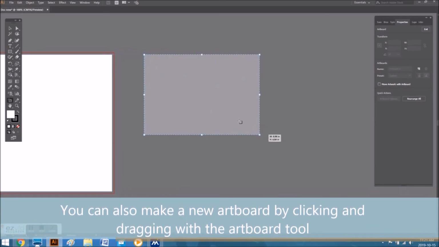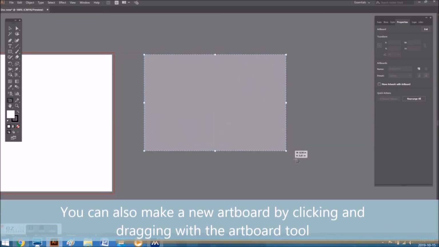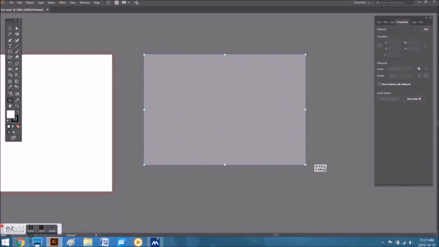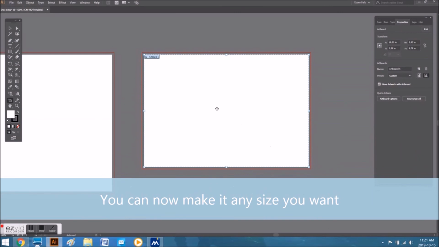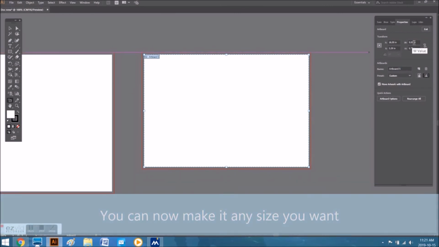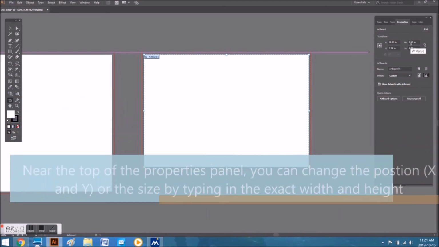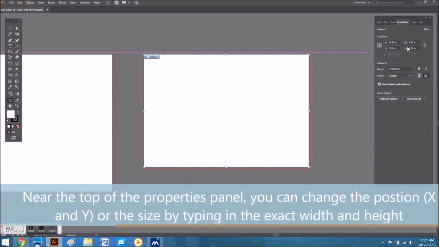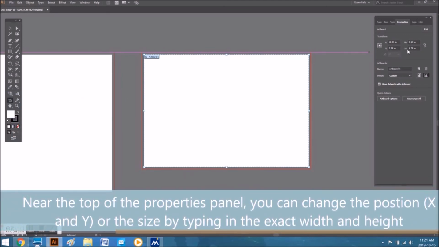You can also make a new artboard by just clicking and dragging like this by using your artboard tool. And then you can just make it any size you want it to be. Okay, near the top of the properties panel, you can change the position with where it says X and Y over here.